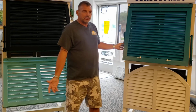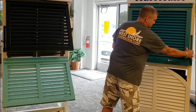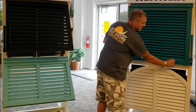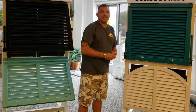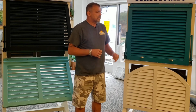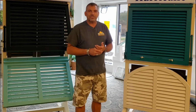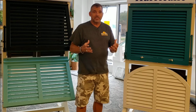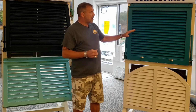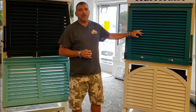Now the simple way that you close these is you push a button on either side, it shuts, and you throw the slide locks in place. That's all you have to do in order to shut things down and prepare yourself for a storm. The benefit of having these type of shutters is that they don't just look like impact shutters. People are never going to drive by your house and say, wow, look at those hurricane shutters. They're actually going to say, man, those are great looking shutters. We take a lot of pride in these. These are solid resin core filled blades that will deflect any impact up to a bowling ball.